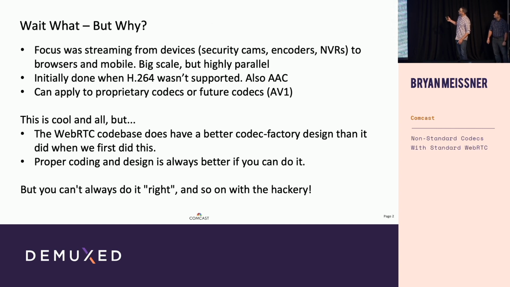All right, so first question is why would we do such a thing? Our use case was really focused around IoT cameras, so edge cameras doing H.264 based on the encoder chip. We were tied into the codec that we had because of these devices. We're looking to do ultra low latency, sub-second, so that we can facilitate two-way communication of both audio and video, and we're tied into the codecs that these devices have.